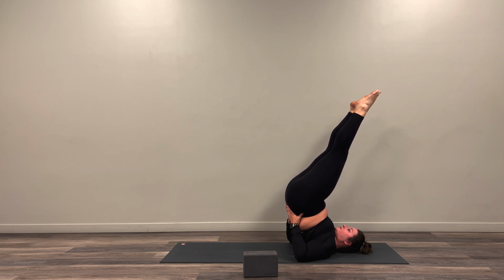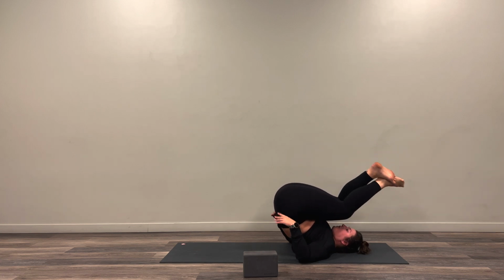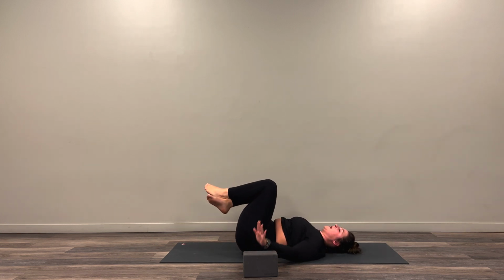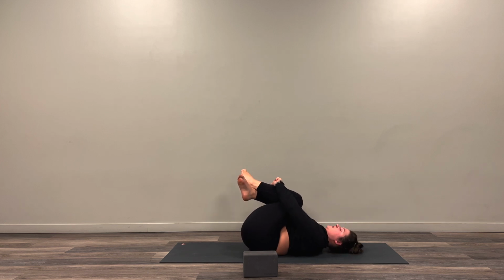One more breath. And exhale, we'll slowly and gently, with control, roll our way out. Hugging the knees up and into the chest, no matter which posture you are in. Maybe a little shift side to side through those hips.